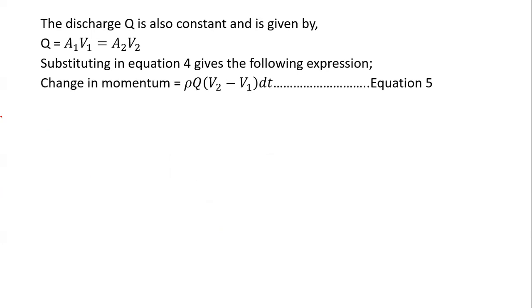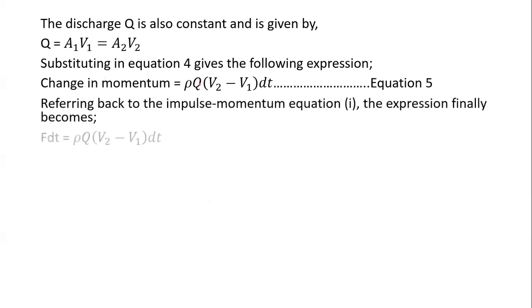It means the discharge can come out. dt is also common, so dt can be outside, then the rest of them inside the brackets. And in front, I have density multiplied by the rate of flow. Then I can put this back on the other side. We're talking about the change in momentum being equal to the impulse. Because you can see the t here and the t there, why not divide through by the t, and even this side also by the t?